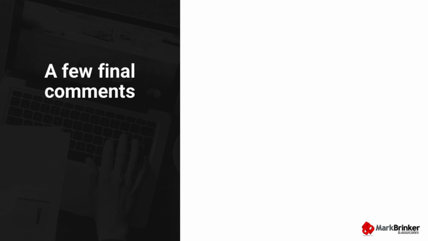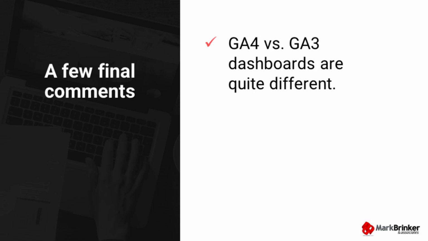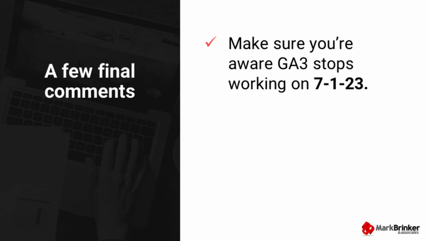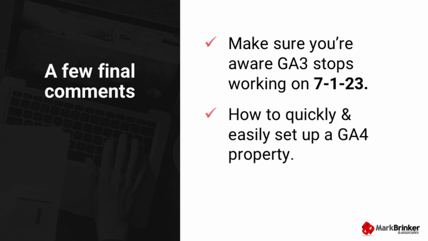As we wrap up today's video, you've probably noticed that the GA4 dashboard is quite a bit different than the GA3 dashboard. That's because these two systems are totally different, apples and oranges. I'll have more info in the near future on how to customize your GA4 dashboard so you can make sense of all the incoming data from your site. But the purpose of today's video was to, number 1, make sure you were aware that GA3 will stop working on July 1st, 2023, and then number 2, show you how to quickly and easily set up a new GA4 property and get the data flowing from your website into your analytics account.